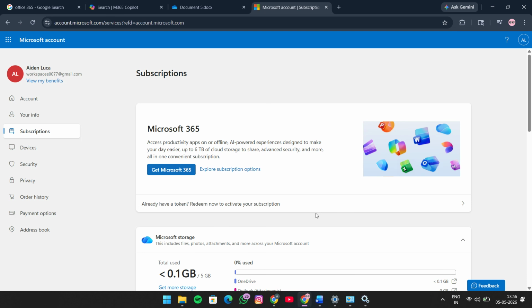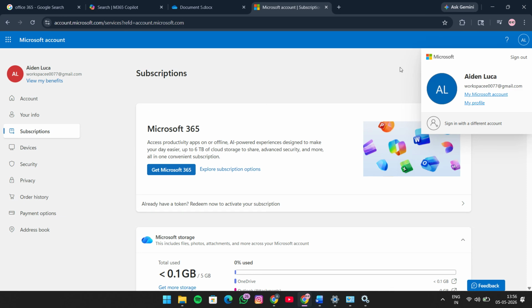Also, double-check that you are signed into Word with the correct Microsoft account. If you use multiple accounts, it is easy to be logged into the wrong one, which can trigger activation problems and error messages. To check this inside Word, go to the Account section and confirm the email address matches the one tied to your Microsoft 365 or Office license. If it does not, sign out and sign back in with the correct account.